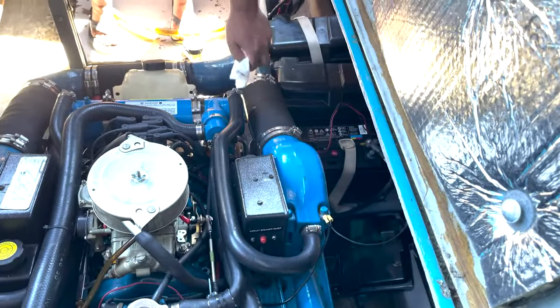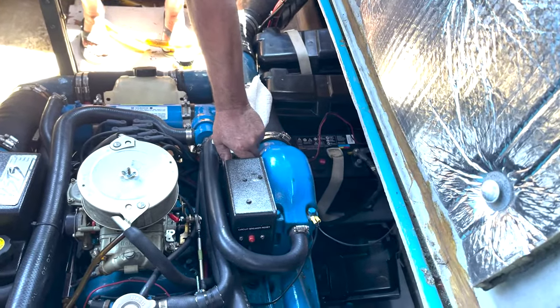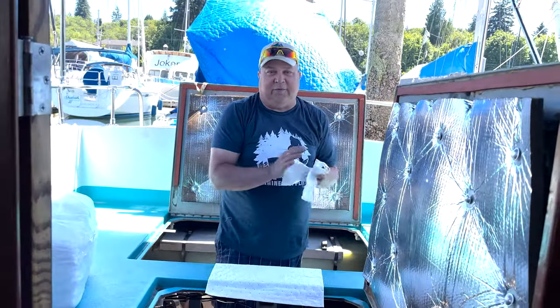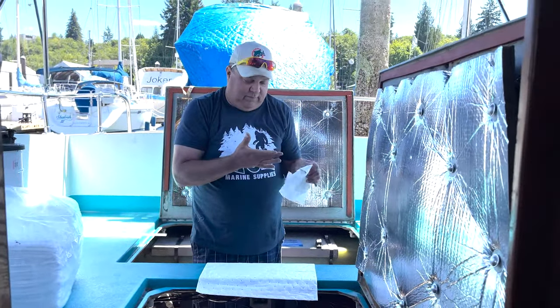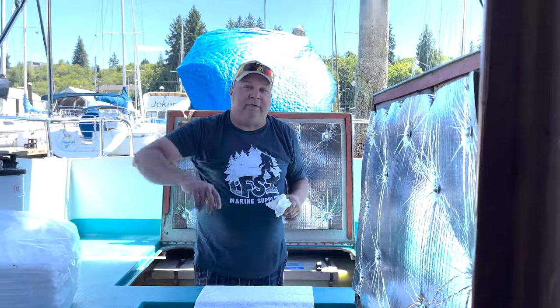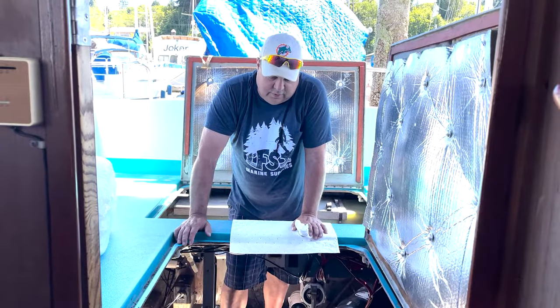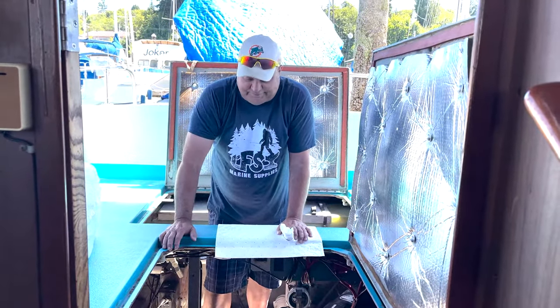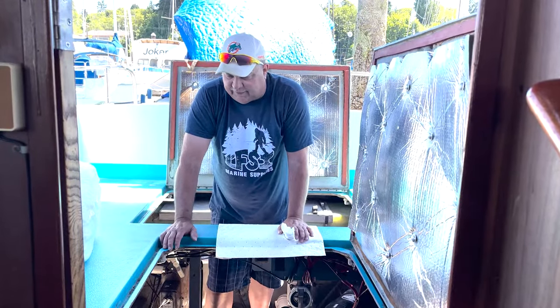It was running yesterday, so I'm not too worried about things. But check your oil, check your water. Turn on the blower for three minutes before you start the boat — even though we got the hatches open, just do it every time. Should have turned the blower on while I was checking the oil, but we've already done all that, so let's put it together for the video.